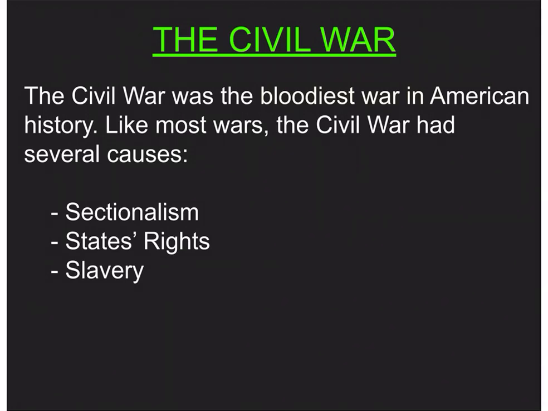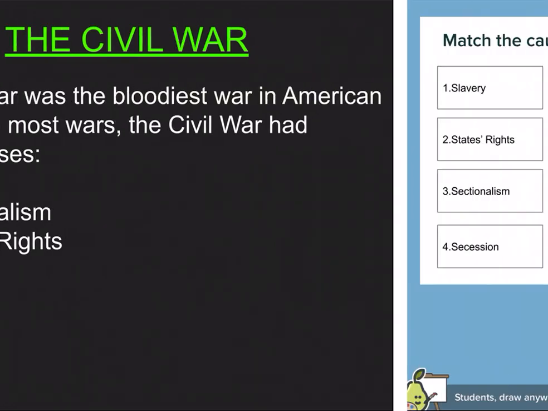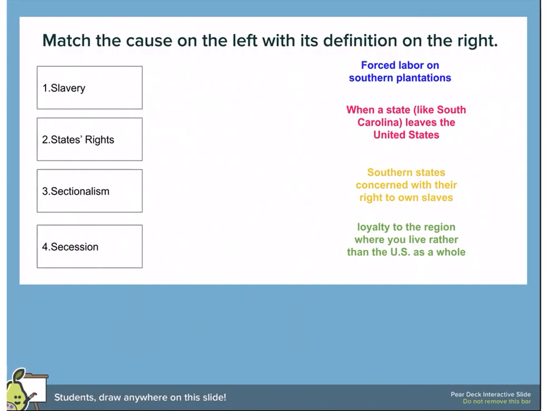So the economy and the way of life, the culture in the South, is derived from slavery, off the slave labor, and they feel like it is their state's right to have that. So this is another driving force that leads us to the point of no return, which is going to be the Civil War. So this was review.